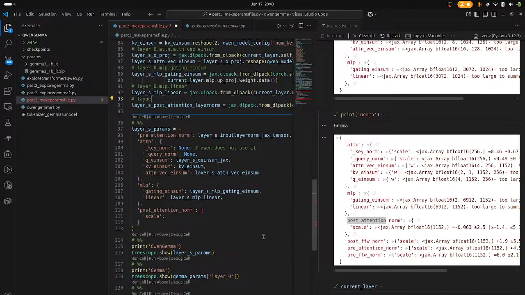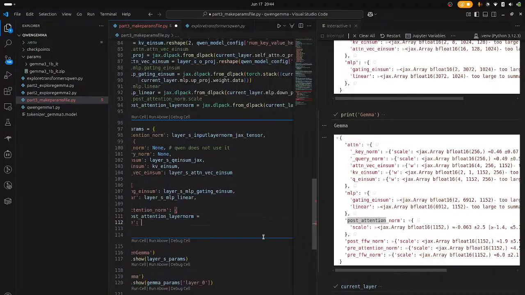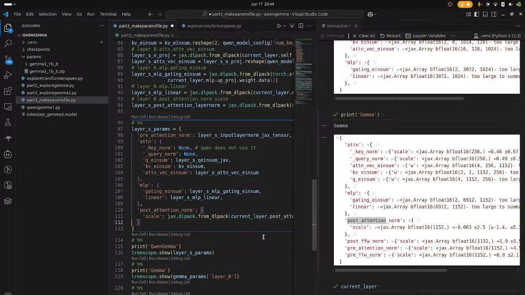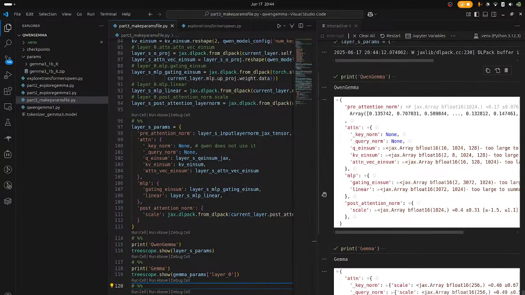There, layer 0 dot post attention norm, the scale. Okay, and post feed forward norm. Post feed forward norm.